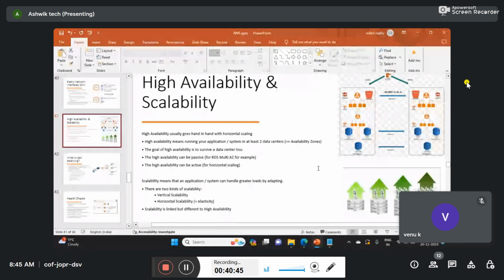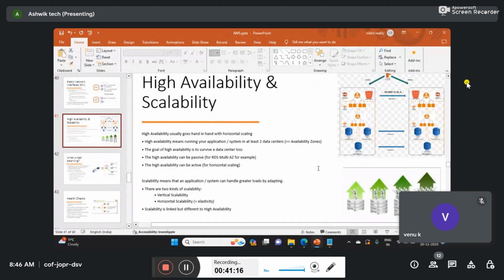When it comes to scalability, suppose consider today your application is running on one server. Your application got popular. So after 1 year, one server is not capable of handling the load coming to your application. Users got increased. Suppose in the first year you are getting requests like 1,000 users accessing your application. In the second year it went to 50,000.